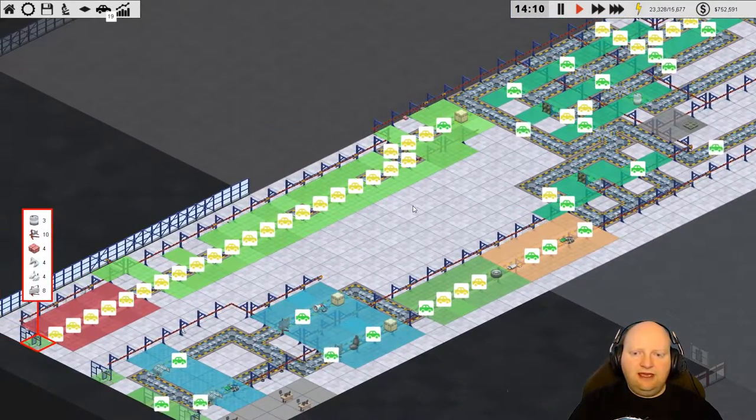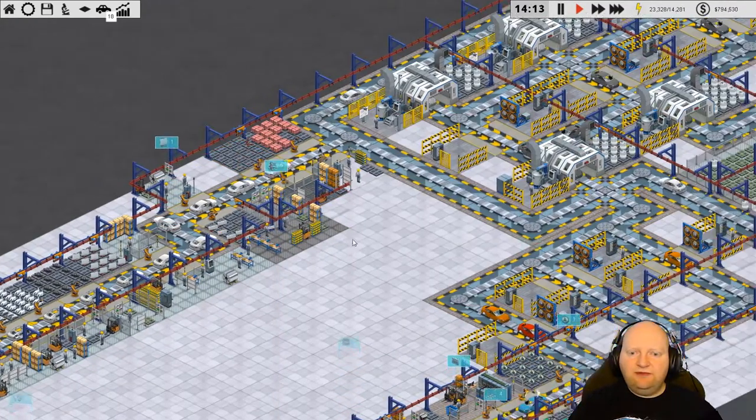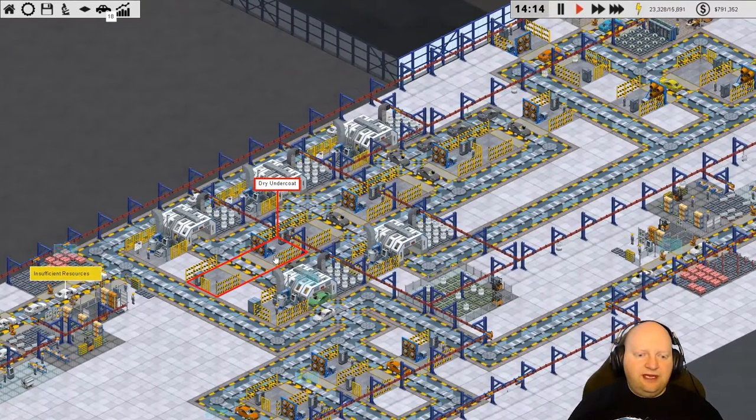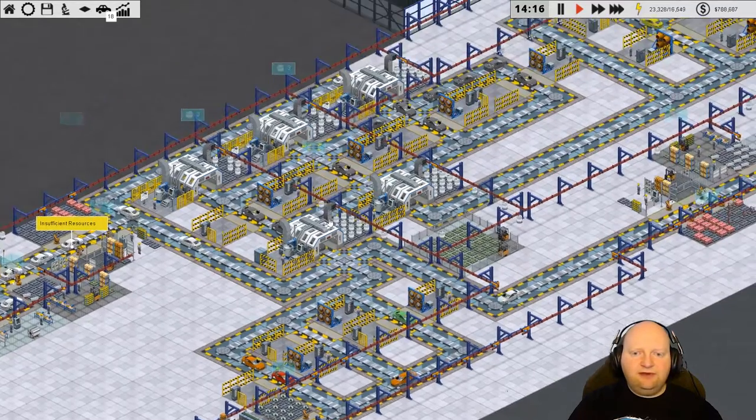And these guys are saying, you can't have it perfect. There's always going to be the slowdown. I have ways to speed things up when I get some more money. The dryers, I can buy extra dryers. These guys, I can put extra arms on them. So we have that ability, but look at that.